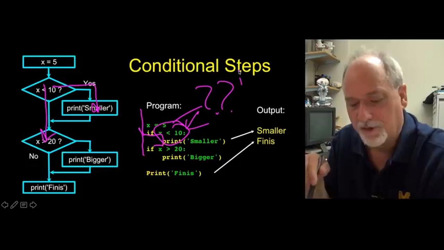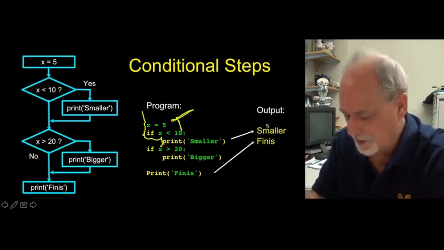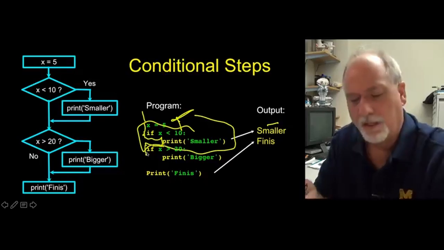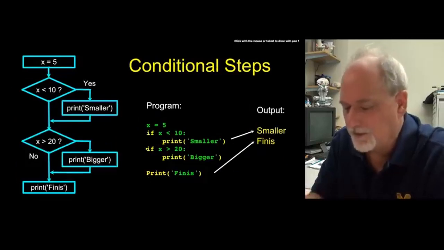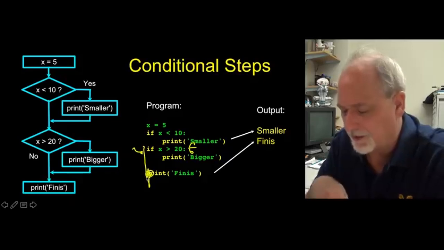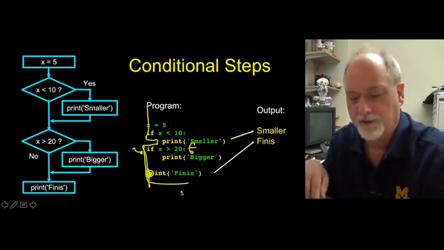Now if you look at this code, it's pretty obvious what's going on. It comes down, x is five. If x is less than 10, that's true, so it runs this code and prints out smaller. And then it comes back here, it de-indents, the next basic sequential. This ends up being kind of a block. If x is greater than 20, come back. If x is greater than 20, this turns out to be false because x is five, and so it skips this. So the bigger never comes out, and then it continues on and prints finis. That's a typographical error, make that a lowercase print, and then prints finis. So it comes in, runs this, skips this, and then finishes.